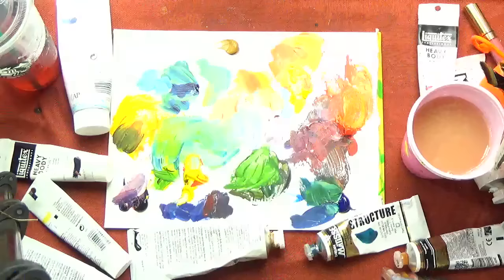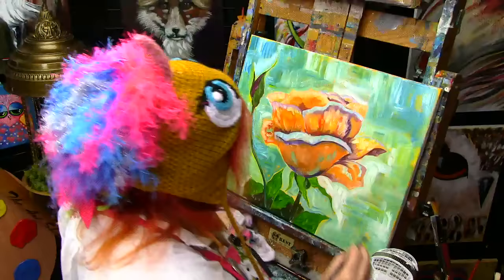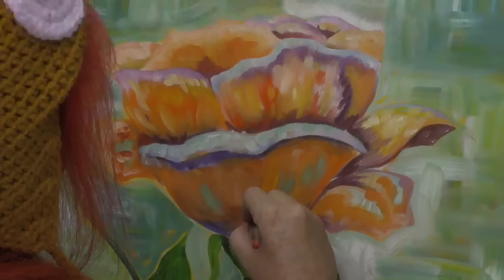So we're going to get doing our yellow and our red. Yellow and red, painting along. Everybody still okay? I think everyone's loving the rose. I'm so glad you guys are doing this with me. It is a joy to do these.